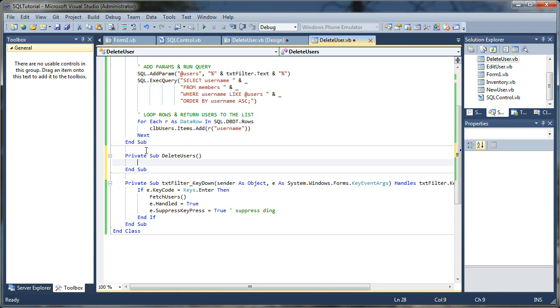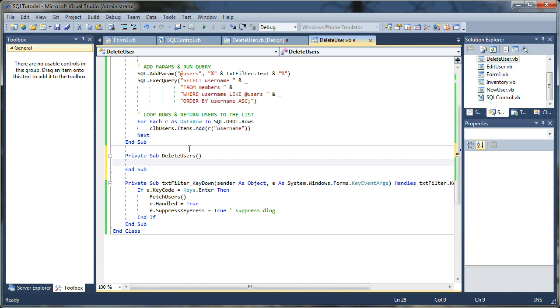All right. Now the first thing we generally do when we are going to delete something, whether it's on our computers or in a database, we ask for confirmation from the user. Are you sure you want to do this? Just so there's no oops. And sometimes there are still oopses, but you know, that's life.